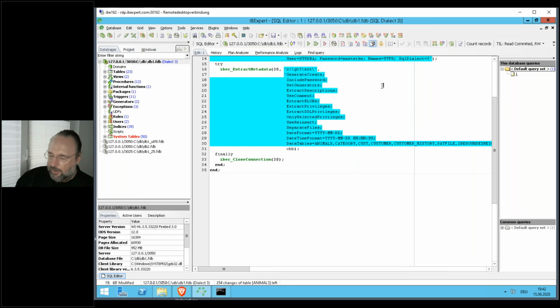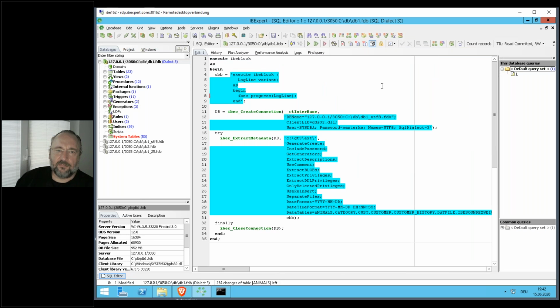And that one to be exported would then be the non-UTF-8 database. It will have the character set none, for example. I know from a lot of customers that they are working with character set none databases only because they did not know that a character set none database might be a stupid idea for the future.